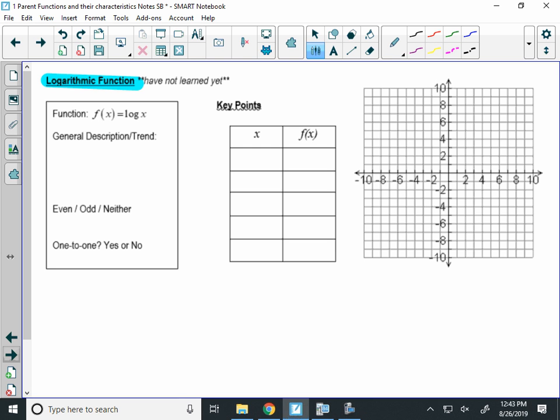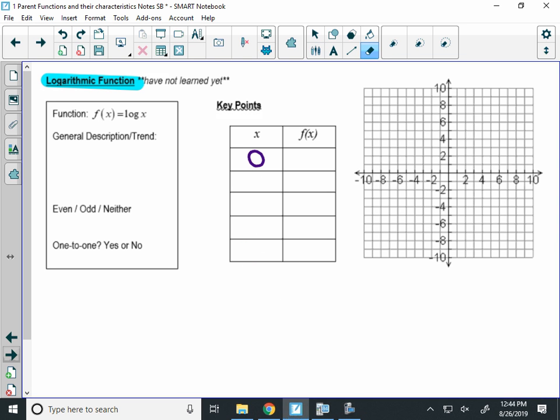Log of x. We will learn what a logarithm is in a little while. Well, not like today, but a couple weeks, a couple months, a little while. All right, so a logarithmic graph. I would like to plot 0, 1, 2, 3, and 4. All right. No, I lied. I'm sorry. Erase those. I'm trying to do this by memory.